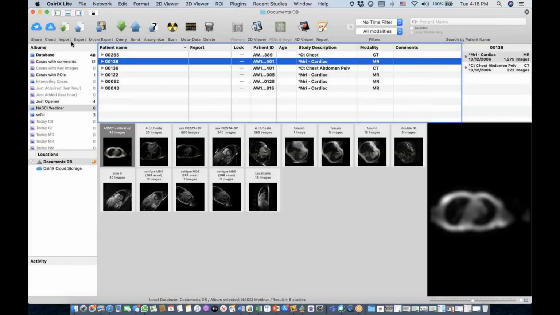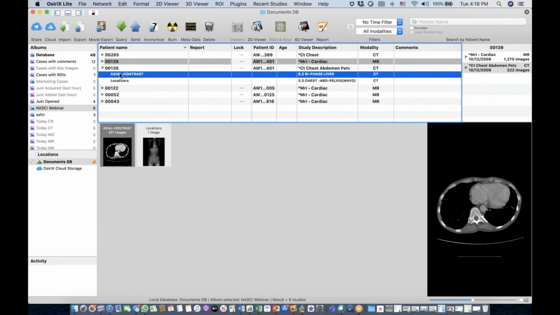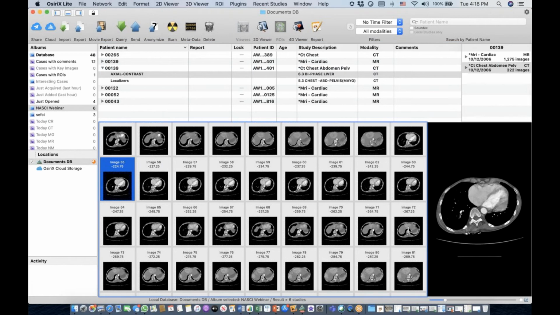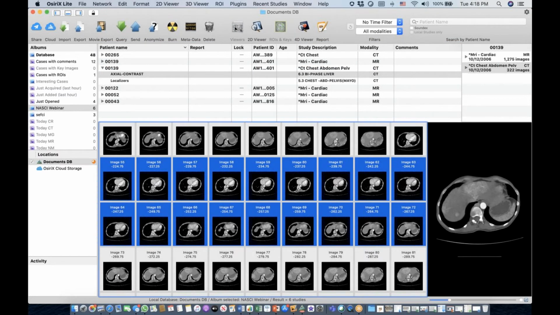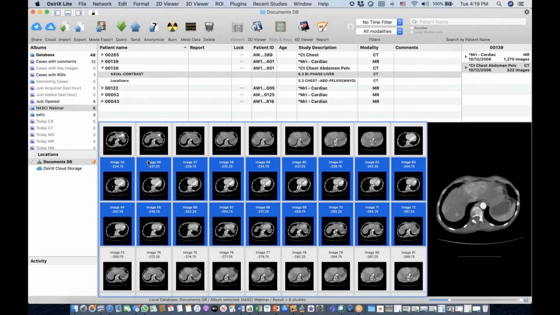So let's see. I need to close this if I want to show you part of the CT. So the patient has CT images. And there's way too many images here, so let's just select a few. So you are right, this is a case of a carcinoid tumor. Let's see, come on, viewer. Why is this not letting me open? All right, here we go.